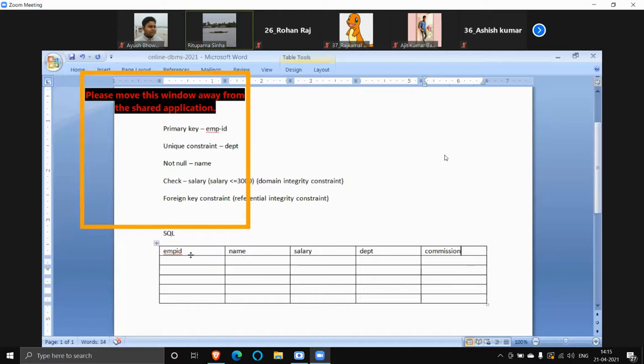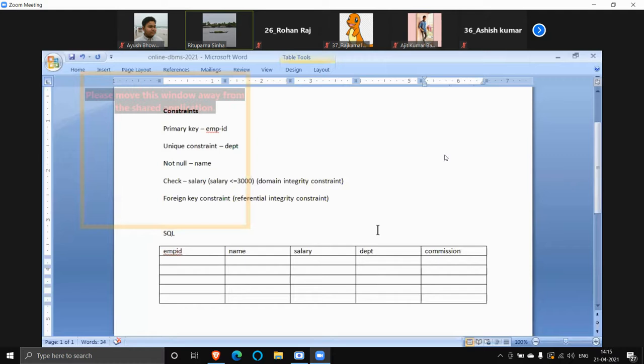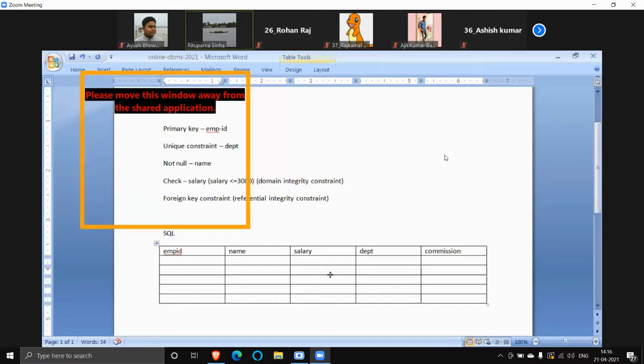Now the question is, we have to create this table, isn't it? Because we have to store it in the database. Everybody should pay your attention because the syllabus is very huge, and I don't know in these online classes how much I will be able to explain properly. In other semesters, I teach the full SQL part in the lab.